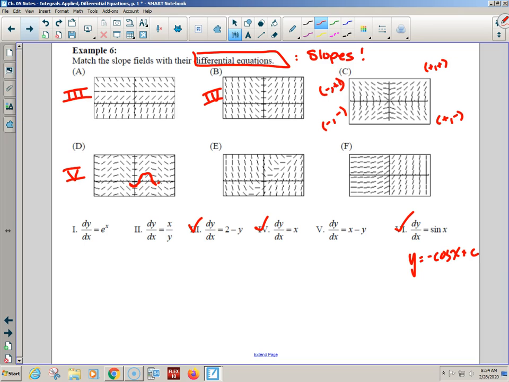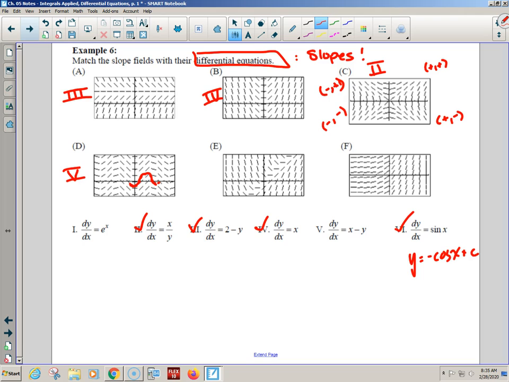You can think of all sorts of different things. Looking at the origin, I know it's 0, 0. Looking at when y is 0. Looking at when x is 0. Looking at when x is y and y is x. Looking at the quadrants and the signs. Lots of different ways to make these matches. I have some little tricks on the next page for summarizing some of these ideas.